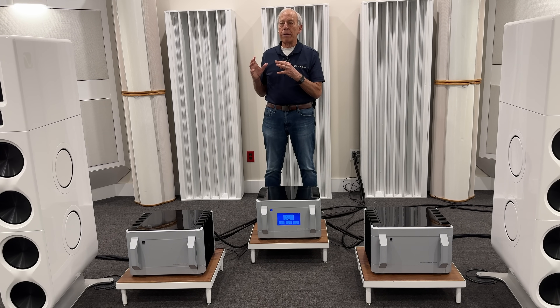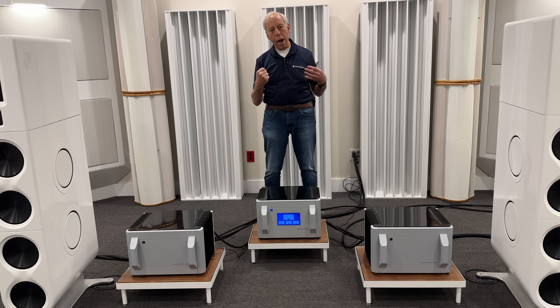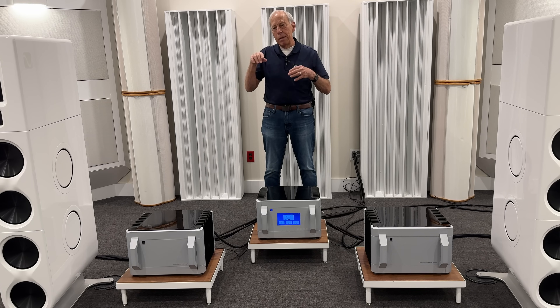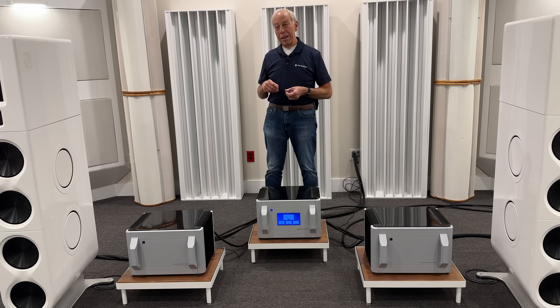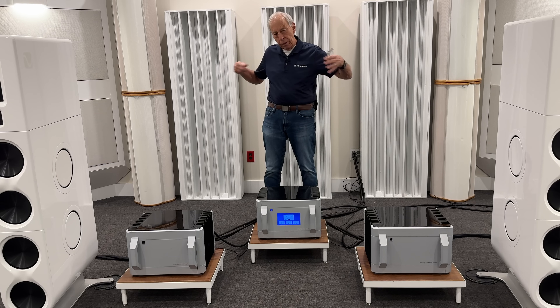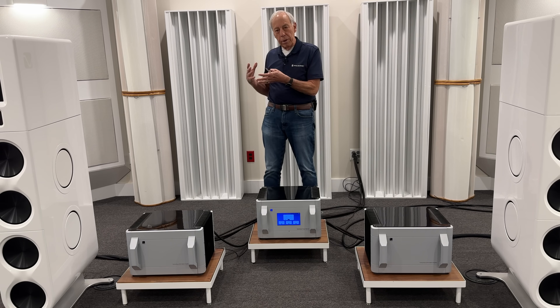Think of it in a car analogy. The motor spins up to so many RPMs, but as soon as you engage the rear wheels through the transmission, if the engine doesn't have enough horsepower — enough current or watts — to keep spinning at that same speed, the car bogs down. If you rev your car up and pop the clutch, the car takes off because that spinning engine has enough power to keep spinning when the load comes on. That load is the rear wheels. Similarly, the load on a speaker — expressed in ohms, like a four-ohm or eight-ohm load — the lower that number, the greater the power needed to move that load and keep everything running.